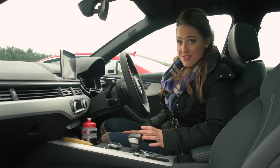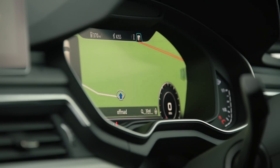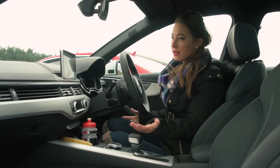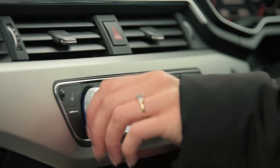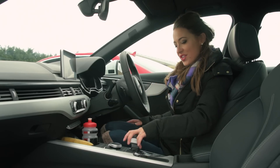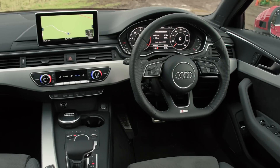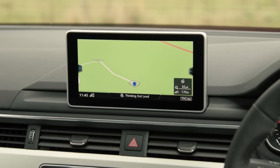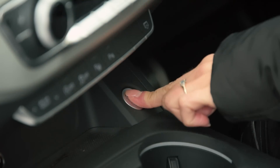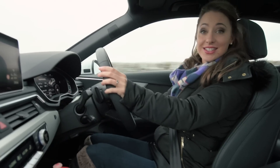If you're into premium technology, you'll love the A4's dash because Audi has really gone to town on this car. Not only do you get a central screen, but you can replace the dials with a virtual cockpit displaying virtually anything you like. The whole cabin just feels so premium — the heater controls are ultra slick and we love this chunky gear lever borrowed from the Audi Q7 SUV. The result is a very classy interior with amazing attention to detail, though we do wonder if a few more design flourishes, such as in the Mercedes C-Class, would have livened it up a bit.